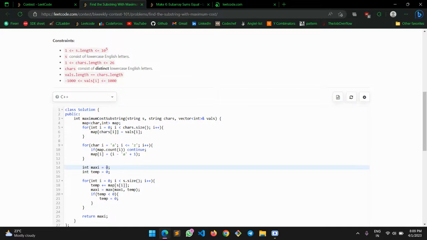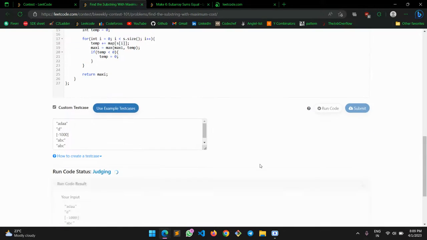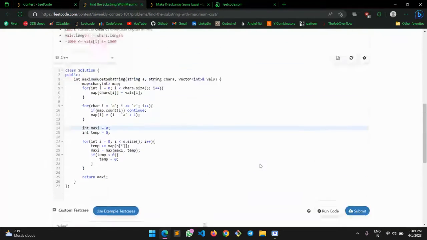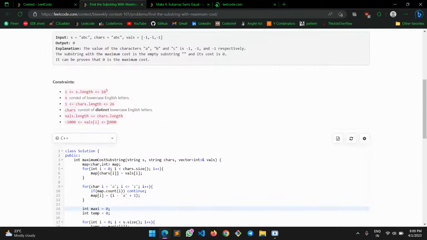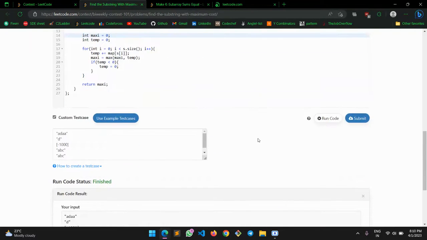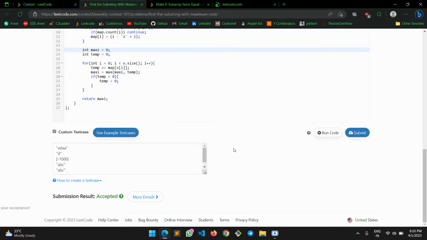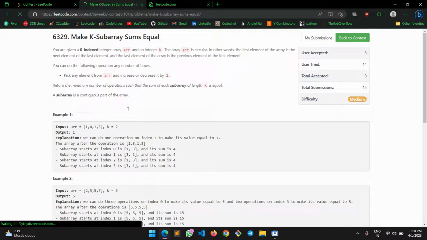So it will be 0, 2 and 0. Will it overflow? I don't think so. Let's try this. Cool. Well, that was a nice question on Kadane, to be honest.